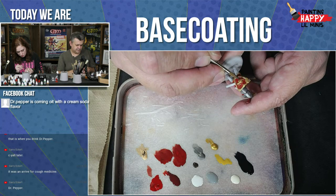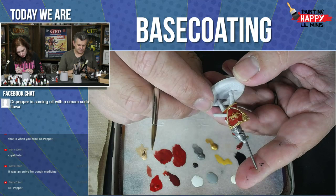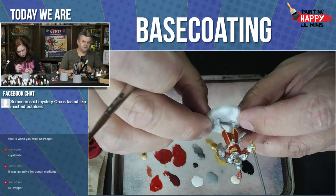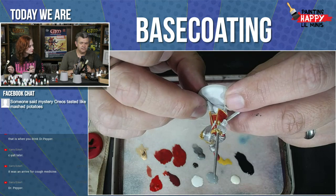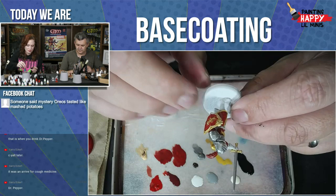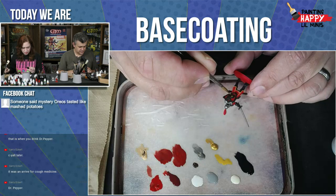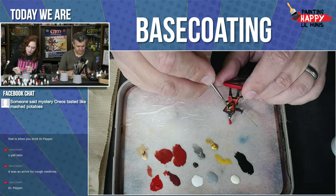That's looking pretty good on camera. I don't think it's quite as neat as the camera shows it. So that silver, I think because there's still a bit of white on the model, isn't looking as silvery as it could be. Actually, it's looking probably a bit more chrome. I'm gonna paint some gold over the black here. But I think we managed to do a fairly good job of keeping it neat, despite me being mostly blind.